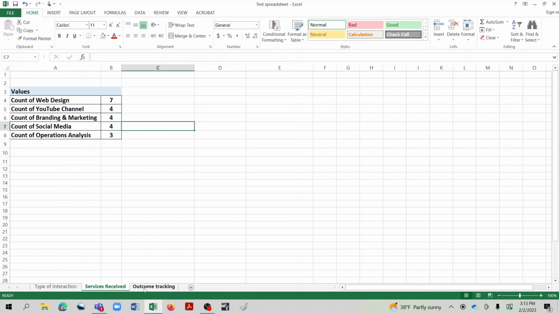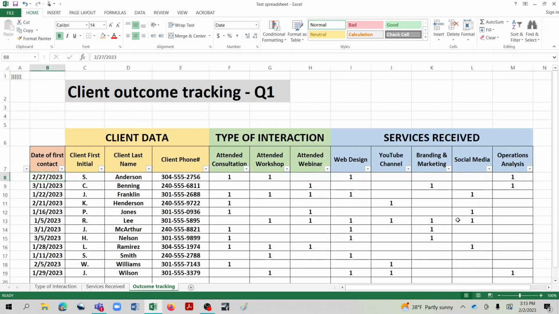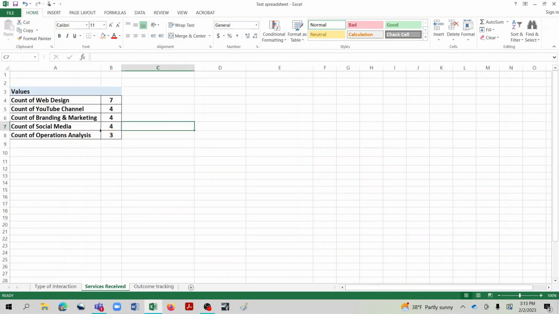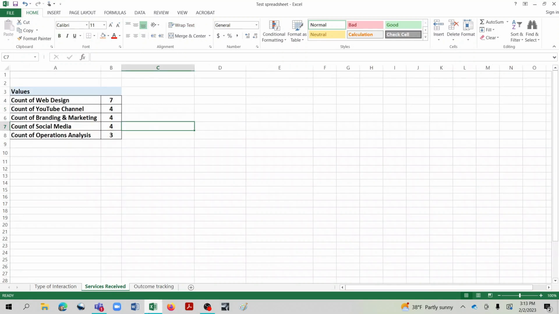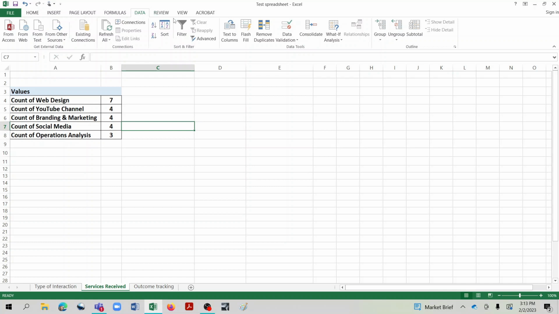If we come back to the outcome tracking, let's say that this particular client came back later on and they requested branding and marketing. Now here, we see that there were currently 4 clients who had received it. If we add another one, now we come back to services received. It's still reflecting 4 until we click on data, and then we go to refresh all.